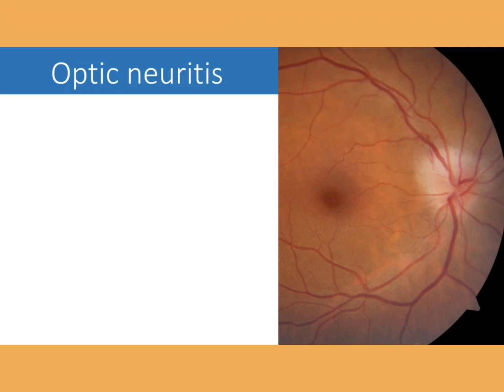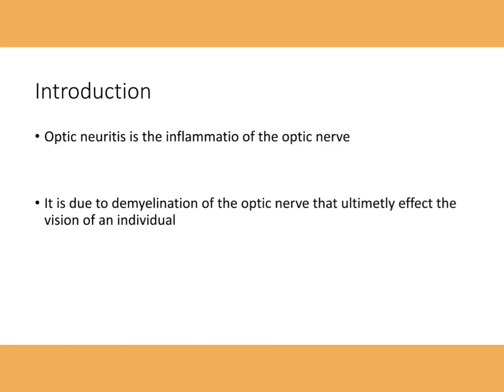Today's topic for discussion is optic neuritis. So let's start. Optic neuritis happens when there is an inflammation of the optic nerve. The pathogenesis of optic neuritis is still quite unknown, but it is likely due to some inflammatory reaction, a type 4 hypersensitivity reaction, which is due to secretion of cytokines and activated T cells which cross the blood-brain barrier and cause destruction to the myelin sheath, leading to axonal degeneration.